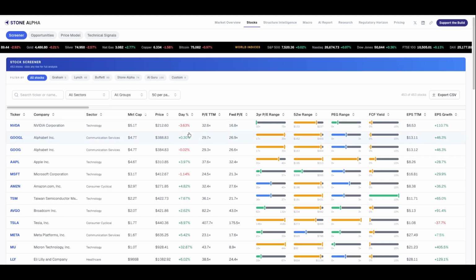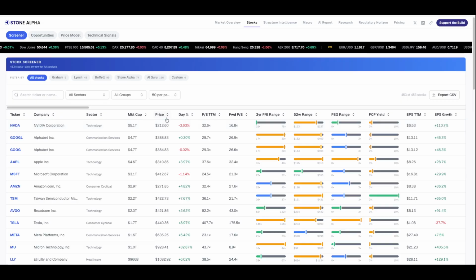But here, when you are looking to invest in a stock, you want to think about it as if you are buying the whole business. So if you wanted to buy NVIDIA tomorrow, you're going to need $5.1 trillion. That's the market capitalization of the company. You're going to need $5.1 trillion, which I'm guessing you haven't got, nor have I. So instead, what we do is buy one share in the business for $212.